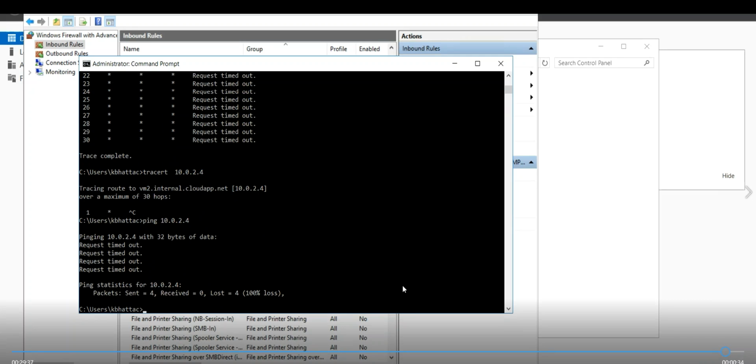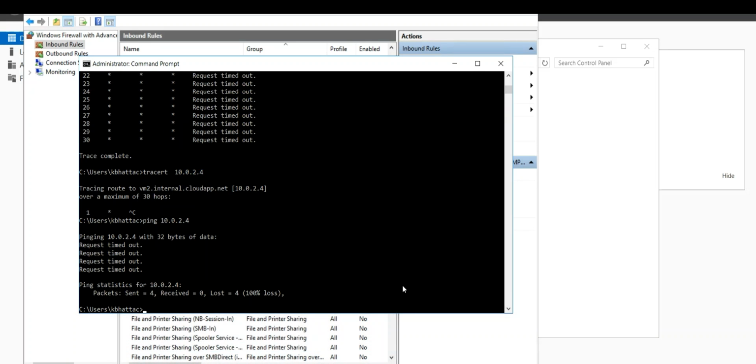So even though IP forwarding has been enabled, it is still not receiving and able to forward the request to VM2. As a matter of fact, there is an operating system setting in Windows in order to make this network virtual appliance act as a router. So we'll just see that in the next session.